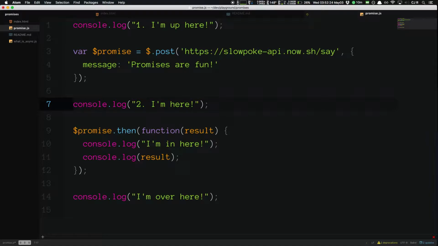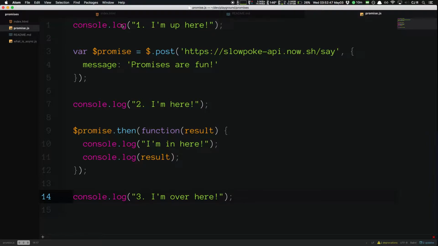I'm over here. 10. We have a vote for line 14. Vote for line 10. Any guesses, guys? Given that the API that we're contacting, the purpose of it is a delay, then the last. Yeah, I mean, even if it wasn't delayed, but yes. So this is actually going to be the next one that's logged.